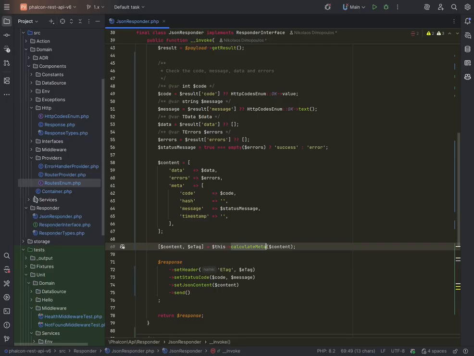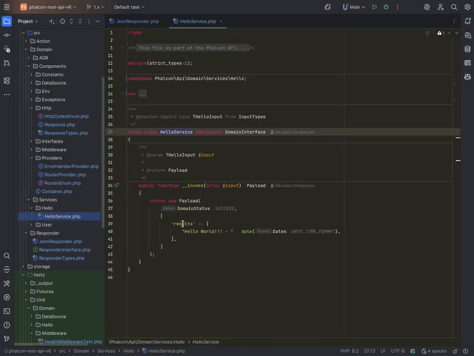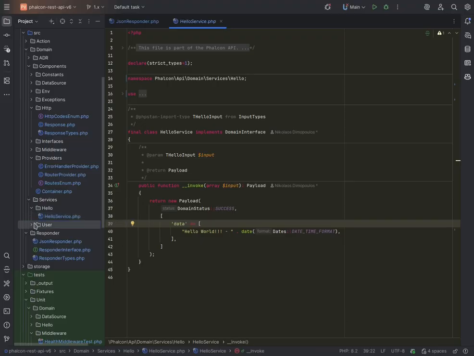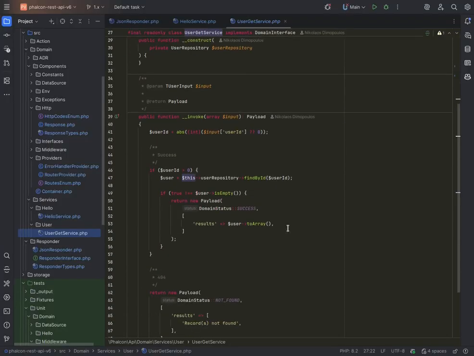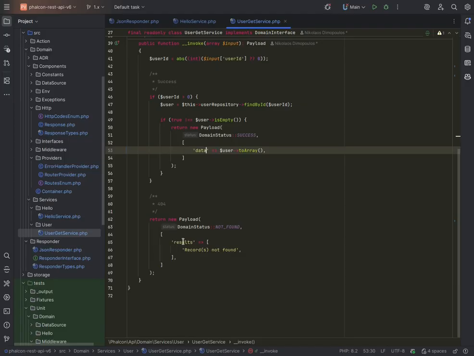If we go to the services and then go to the hello service, you see here we have results, and that's not what we want anymore. We want data here. And the same thing with a user. This one will be data, and this one will be errors.